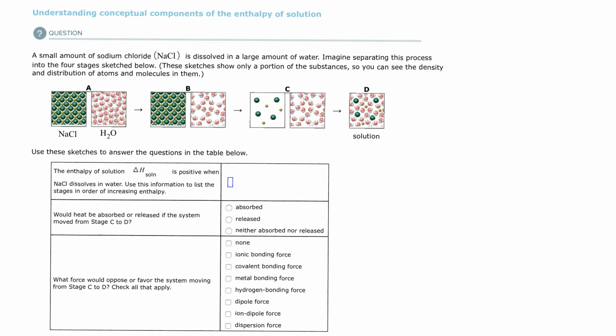Welcome back. This is an Aleks training video on understanding conceptual components of the enthalpy of solution. Remember, enthalpy simply means energy, and you can have more energy stored in the bonds at the beginning of a reaction, less stored in the bonds at the end, and then the heat that was stored there has to go somewhere. So that would be a negative delta H.